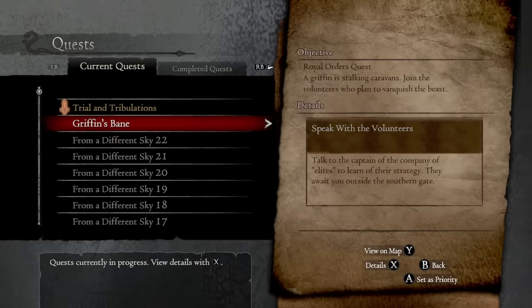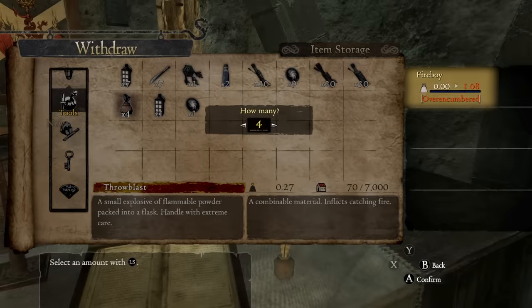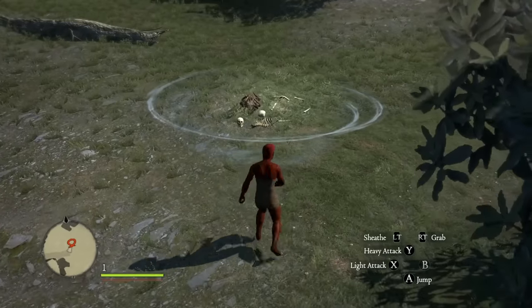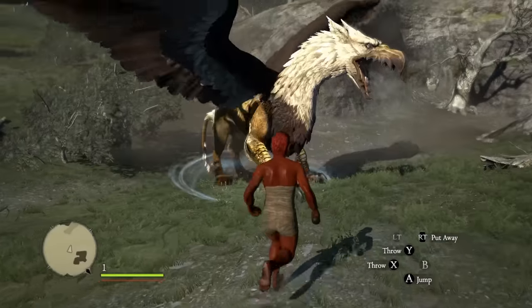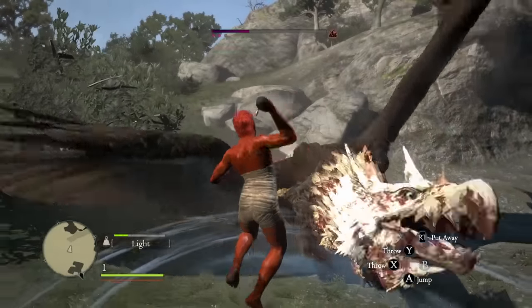The trial ends in 4 days, so I'll go kill the griffin in the meantime. I can carry a maximum of 4 throw blasts, so I emptied my inventory and took them all with me. Using a dead spider, I lured the griffin down and started throwing. Even after landing direct headshots, the damage from all 4 throw blasts wasn't enough to kill the griffin outright.